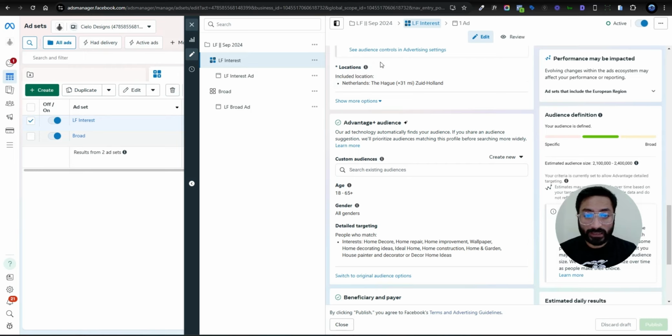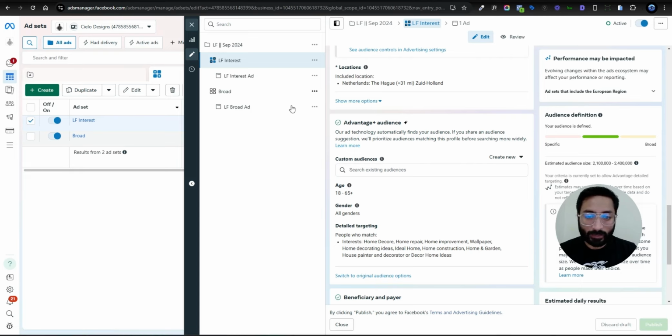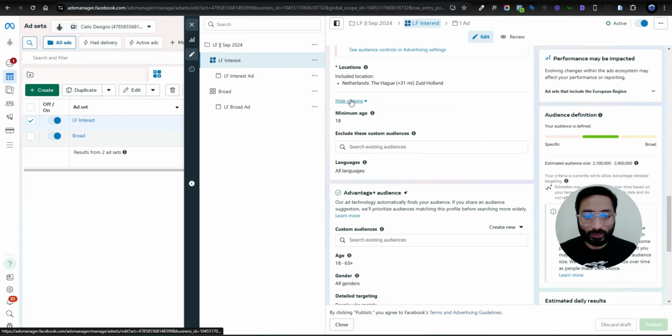Okay, so after adding the location, you can click on see more options. Most of the important options are hidden in your ad manager, so you need to open them to discover the new functionalities of your Facebook ad manager. The normal and basic functions you can easily see at your ad set or campaign level. But when you click on see more options, you will see the age option here and the audience you want to exclude. You can create a separate audience if you have a list, create a custom audience from there, and add it here to exclude it from your ads.